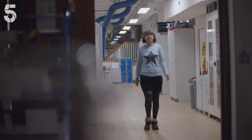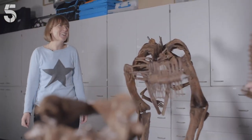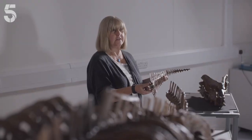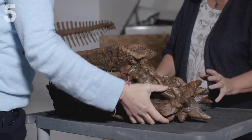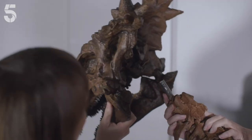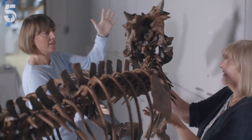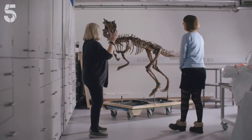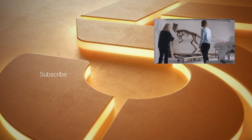Dino expert Susie Maidment is joining Lorraine for its crowning moment. This looks much better than last time I saw it. You've just caught me pinning the tail on the dinosaur, literally — this is the last bit of tail. I've saved the best to last for you, Susie: the skull. Can I do the honours? There we go — there he is. This specimen looks fantastic. I can't believe how different it looks. I think it's going to be the star of the show. You've got Harry Potter, Wizarding World, dinosaurs, dragons — the whole mix is there. The public are going to absolutely love this specimen.